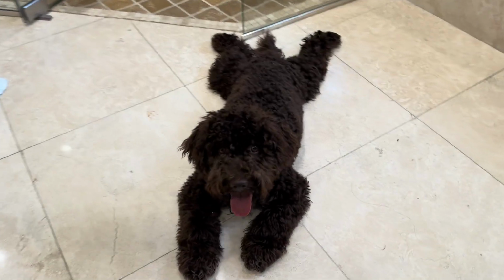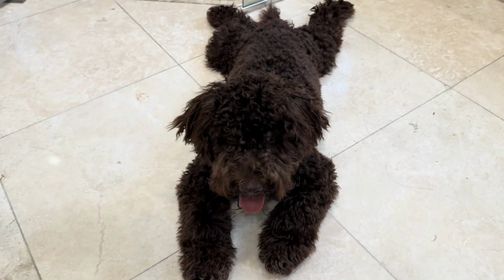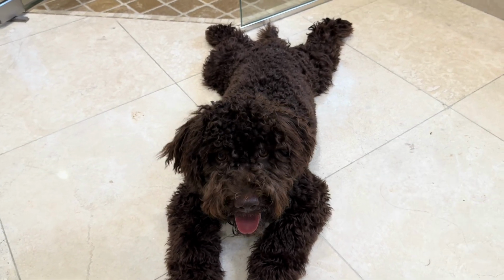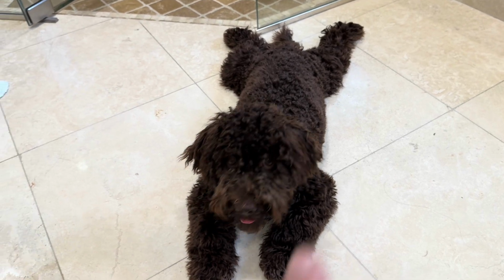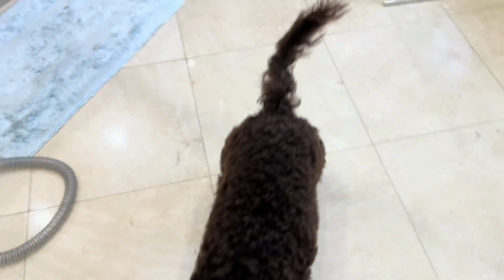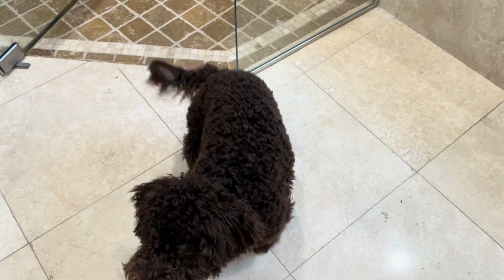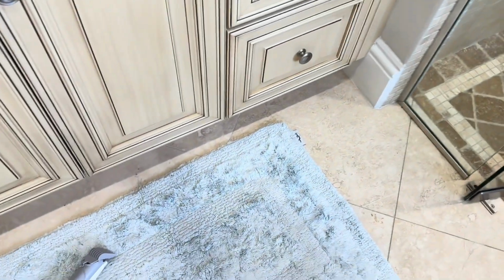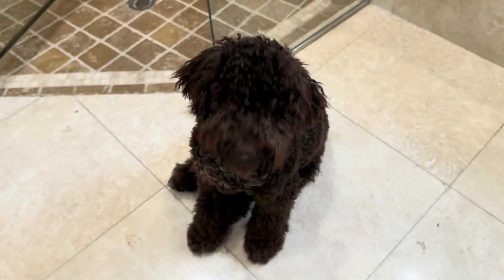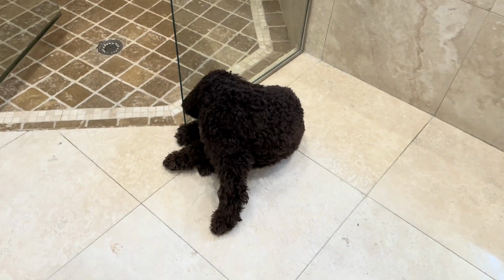Her face, she finally let me hit her eyes with the clipper. So I've got to clip this little spot right there in between her eyes, and then you can see on the left side, right over here, this side needs to be trimmed up. I might do that with scissors. Her head, right around her ear here, has to be trimmed up. And then see how this ear has a nice curve to it? Good girl. So this top part of her head here needs to be shaped, and then this ear is looking pretty good because of the way her hair grows. This other ear I'm gonna have to shape.